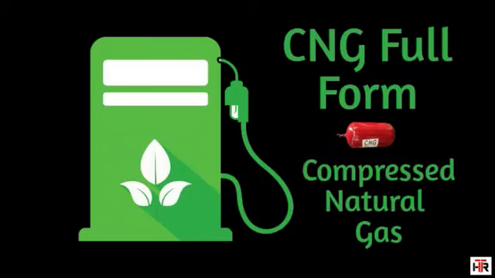We can prevent this air pollution. Then the second point is we can use CNG instead of petrol or diesel, because the smoke that is coming from the vehicle is also one of the causes of this air pollution. So instead of petrol and diesel, we can use one type of gas. That gas is a natural gas. That is CNG. This CNG means compressed natural gas.